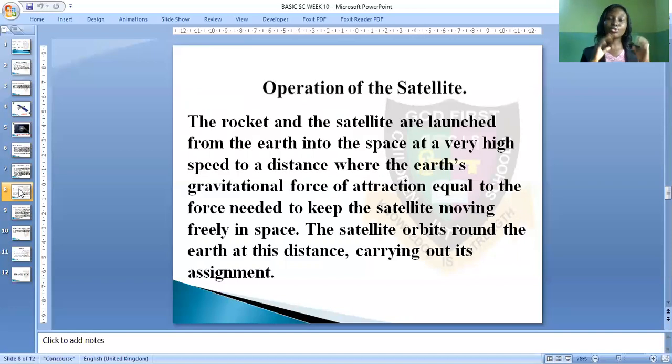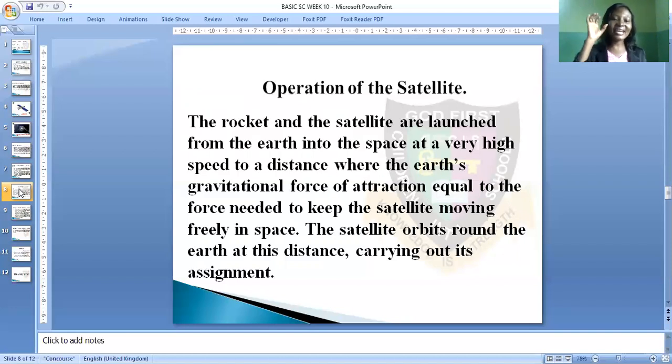So here, the rockets and the satellites will be thrown into space from the Earth. The rocket is like a vehicle that will carry the satellite. By the time the rocket gets to a very high altitude, a very high distance, the rocket will release the satellite into space.